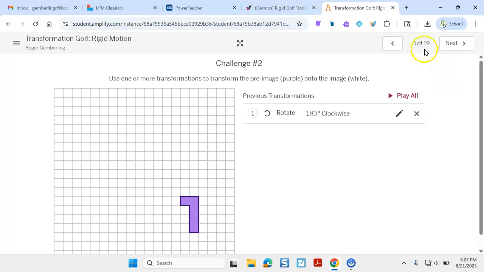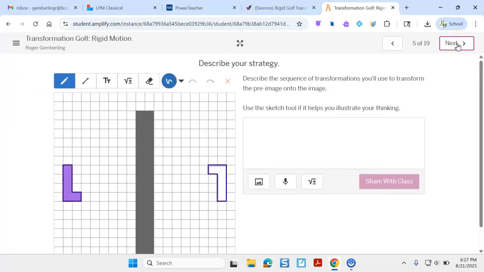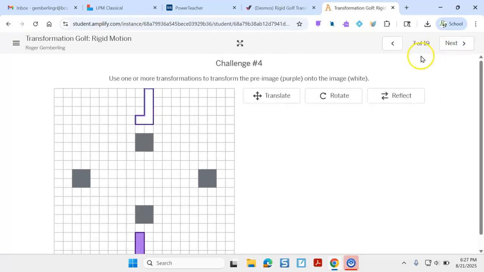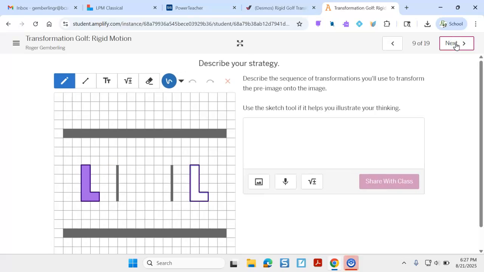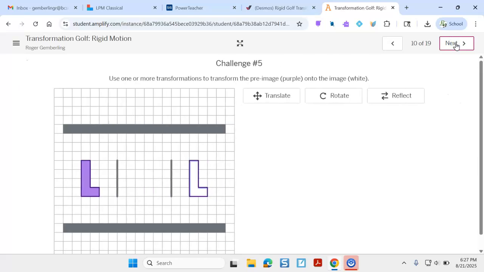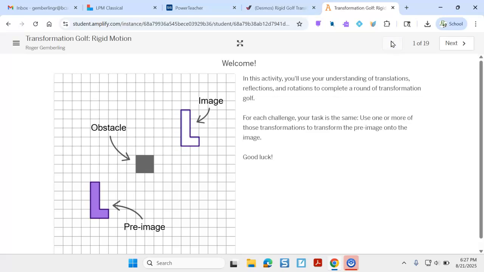There are 19 screens here, so this activity is intended to take some time. Some of you will get through all of it, others of you may not. I am hopeful that you will be able to get through most of the steps and most of the screens during class. If you get stuck on something, see if a classmate can help you or the teacher can help you with a particular step. Good luck on this, and we will discuss the activity next week.